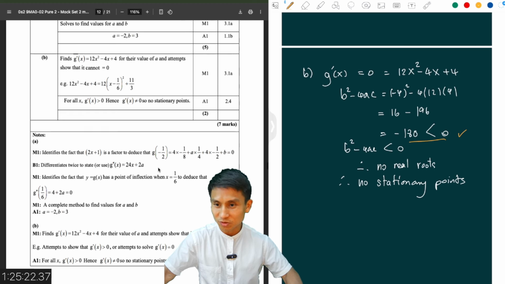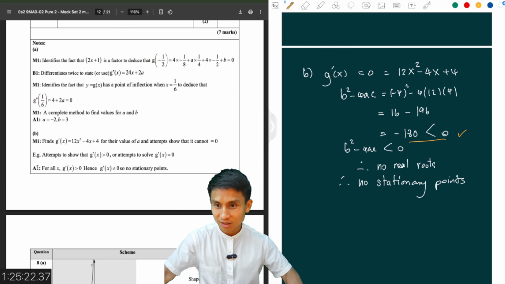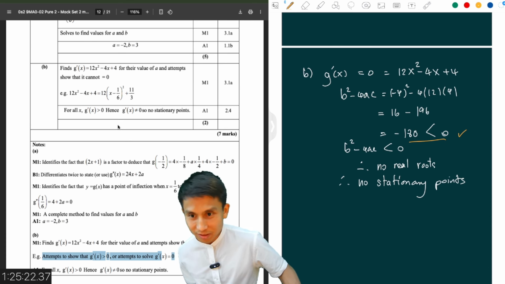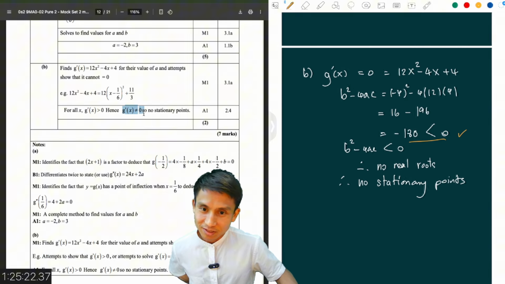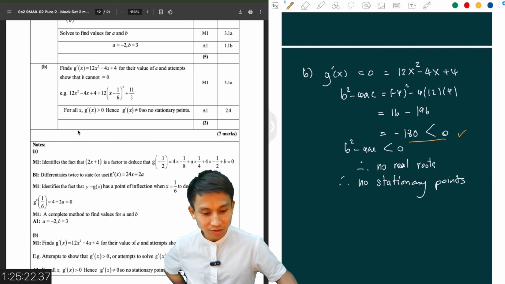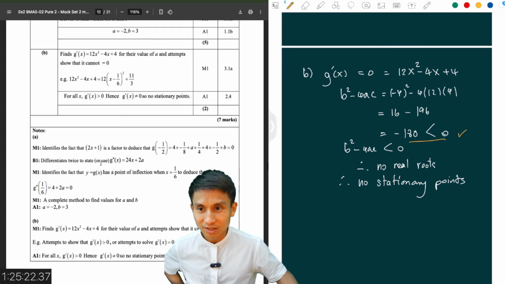I mean, can't we just do discriminant? Can we not? What? Really? I mean, if we equate to 0 and there's no solution, doesn't that work? Yeah, that should work, right? I mean, because this is a quadratic. If you solve for that, you get the solution. If there is no solution, there's no stationary point. That is just it. I think I kind of disagree with the flexibility of this question here.